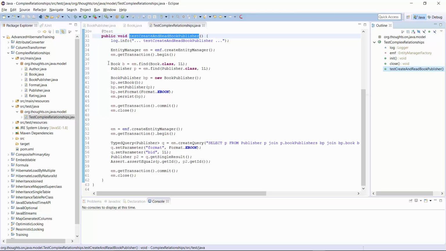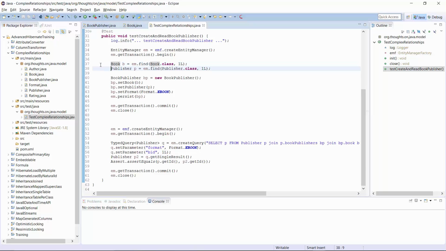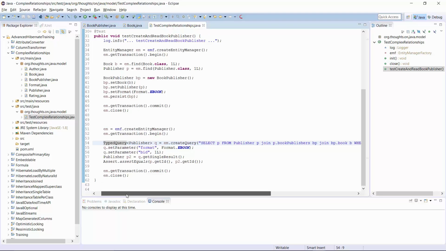I therefore first get the book and the publisher entities with ID 1. Then I create a new book publisher entity and set the book and the publisher entity attributes to define the relationship. And I also initialize the format attribute before I tell Hibernate to persist this entity. In the next step, I use the book publisher entity to get the publisher who published the book with ID 1 as an ebook.